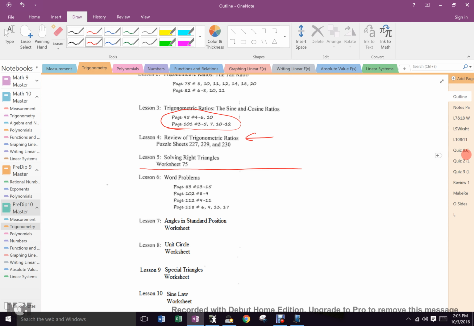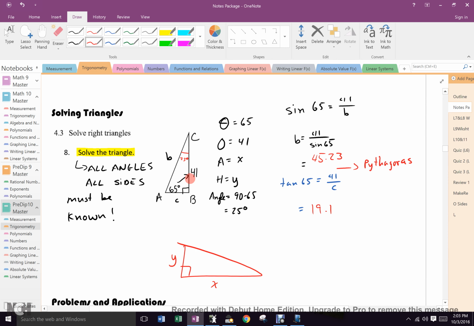You're going to be working on this stuff for now. Okay? I want you very comfortable with sine, cosine, tan, and right angle triangles. So comfortable that in a perfect world, you don't need to write it down. You understand? Like, I will look at a triangle like this, right here, and I will go to my calculator right away and go 41 divided by sine 65 to get B. Like, I don't need to write it down. I'm just doing it all on the calculator. As a matter of fact, I'm to the point where I could do all of this work in one shot on my calculator. I don't need to write anything down.